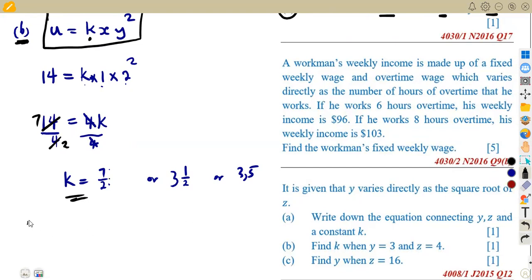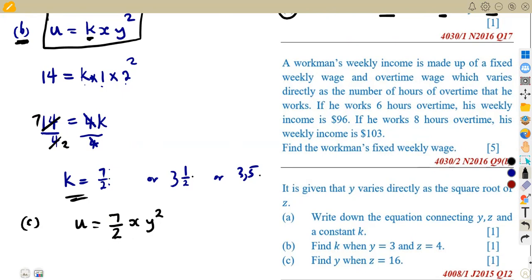This is the item C, whereby we are supposed to substitute first the constant before attempting the question. It means U is equal to the constant. The constant is a fixed value. It does not change. So we can use either of these forms, but it's best for us to use an improper fraction for further calculations. When you are having further calculations, it's best for you to deal with an improper fraction. So U is equal to K, which is 7/2 XY squared. So that is what you are supposed to have first.